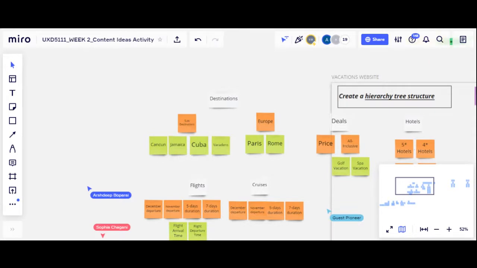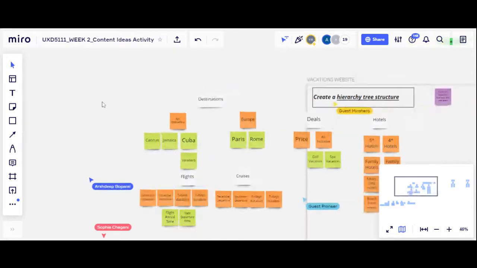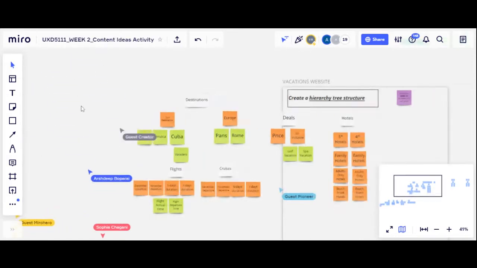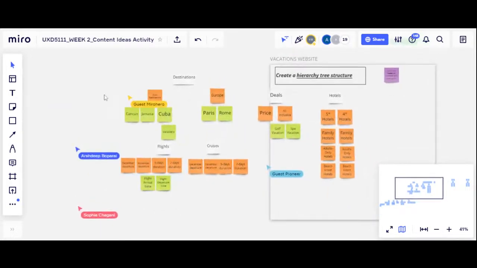We've put Varadero and Cuba at the same level, but Varadero is part of Cuba, right? So if you really want to think about a level in the architecture or a level in the hierarchy, you would probably have to move Varadero below Cuba in this space if we wanted to communicate a sense of hierarchy. Cuba has other destinations under it. Okay, but I think we did very well for destination and sun and Europe.